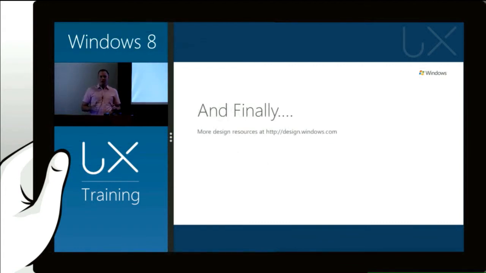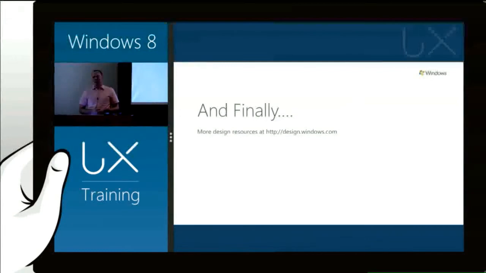Before we get started, I just wanted to point you to one of the most important resources that we've got available on Windows 8 and design and user experience, and that's design.windows.com. Here you'll find all of the resources, all the learning materials, all of the reference documentation and examples and case studies that will help you design and build great experiences. As I've been working with designers and agencies and creatives in the last 6 months or so, we've seen the community start to build. It's been really exciting to see.